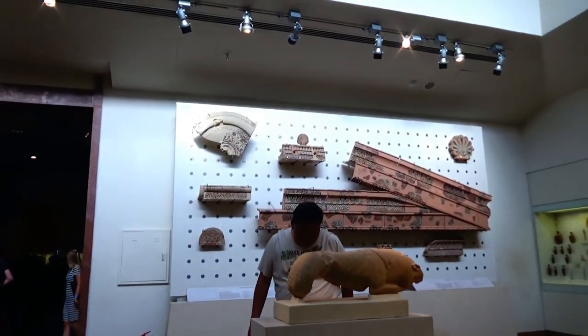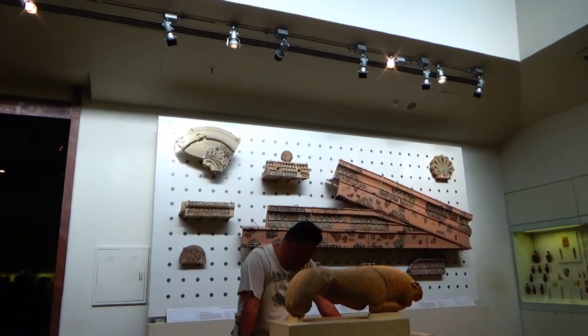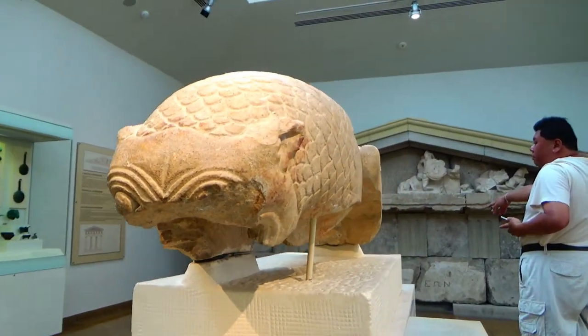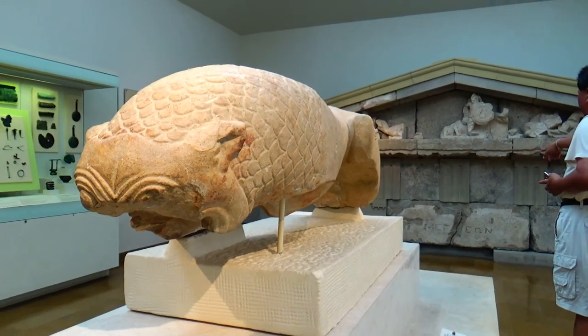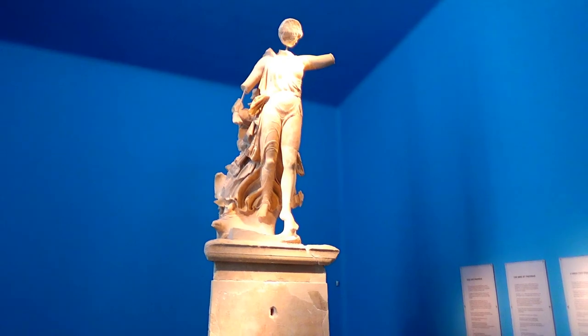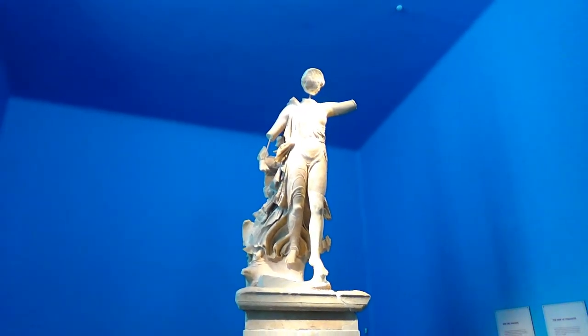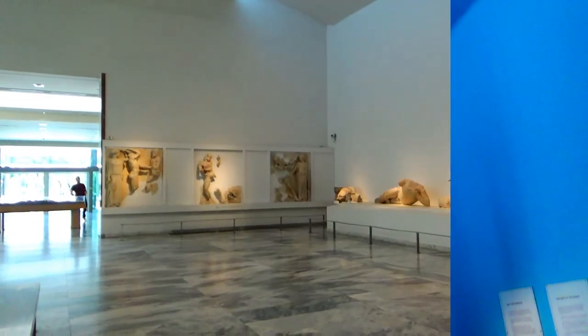And this over here is a pediment from the workshop. You know, the one that got turned into a church. Yeah, that one. This here is the lion that spouted water from the fountain. It's pretty big. Remember that huge triangular column? This is Nike, the goddess of victory. She once stood on top of that statue.